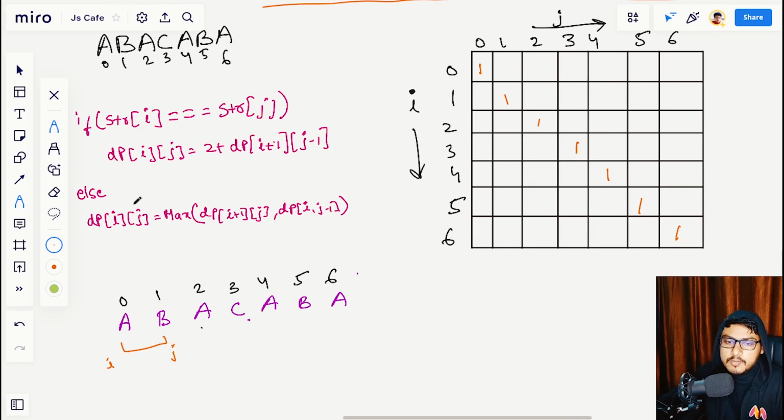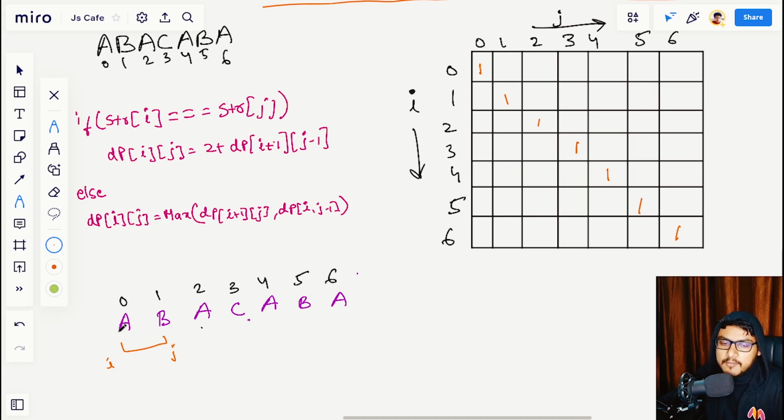No, it is not matching. So we come to this place. We find the maximum of dp of i plus 1, j. So we are over here. i is 0, j is 1, and in this place our value will be computed from dp of i plus 1, j. For dp of i plus 1, we move one character down and we are at the same j. So it's the maximum of this index or dp of i, j minus 1. So j minus 1 over here. So the maximum of these two values will be computed. So that is the same case.